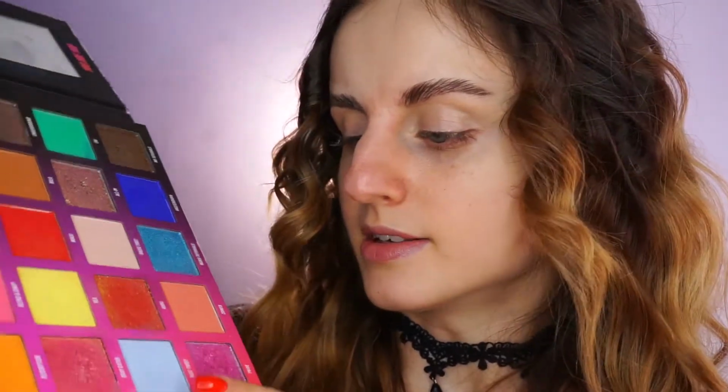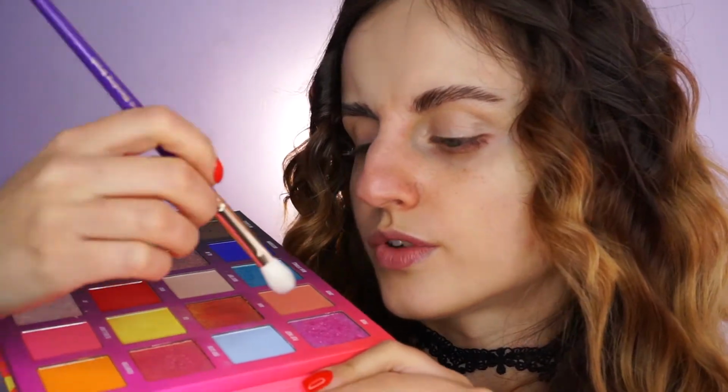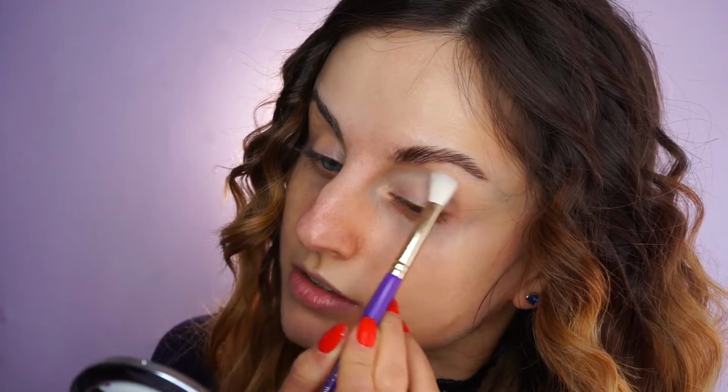I really like this Plot Twist shade from the Nikkie Tutorials palette to use in my crease for blue looks, because it's very light and works great in my crease. So I'm going to take this one on a Juvia's Place 007 and I'm going to apply this all over my crease.